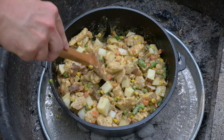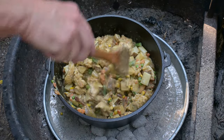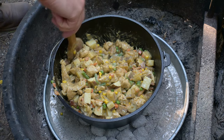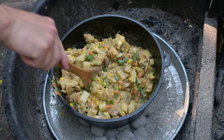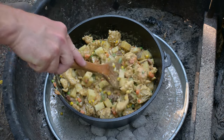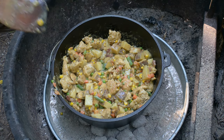Think baked potato. There's moisture in those potatoes and vegetables as well as those other ingredients. We want it thick, but we don't want it too thick. And if it is too thick, you can add a little beer to thin things out a bit. There's still a lot of heat under that pot, and that mixture is going to start to bubble very quickly. Make sure everything is smoothed out on top.